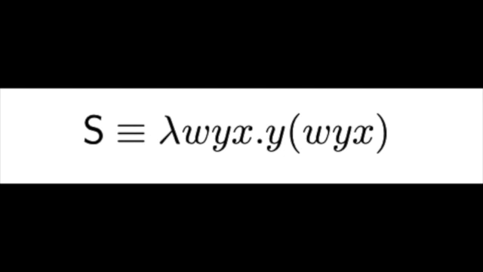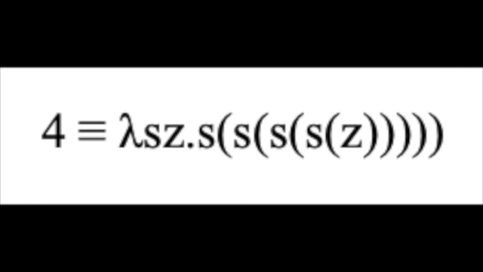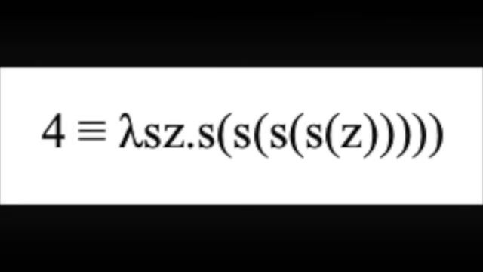As you can see, it essentially applies one extra copy of s to a after assuring that a uses the same z and s. We can apply the successor function to any natural number representation, such as 4 from before. Once we have this form, we use a process called beta reduction to evaluate the lambda calculus.